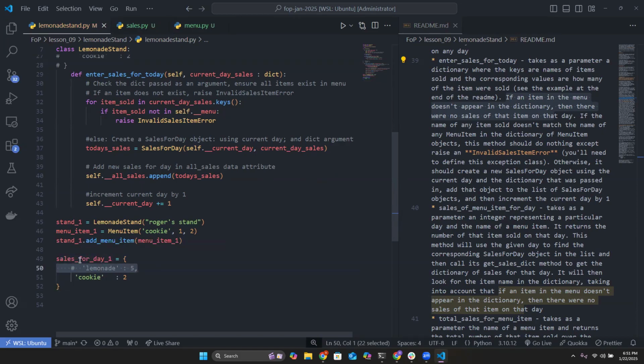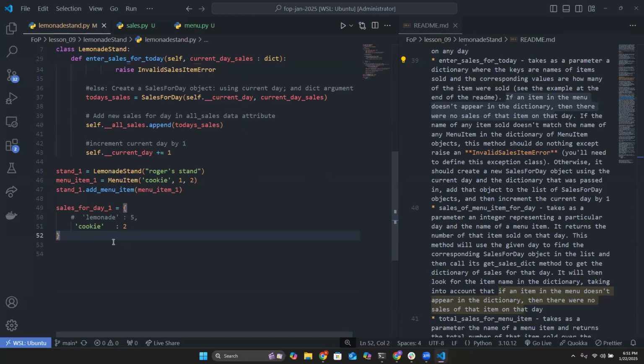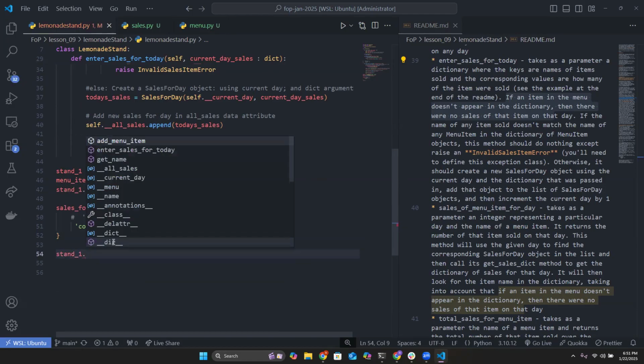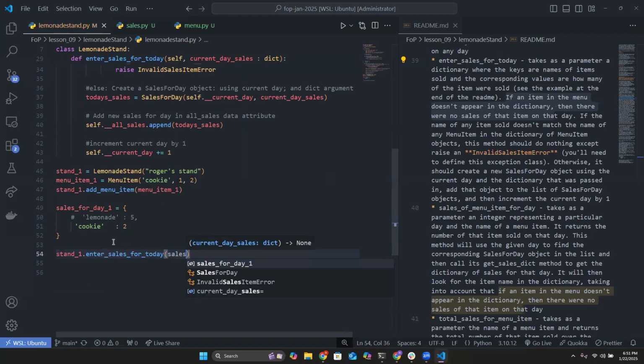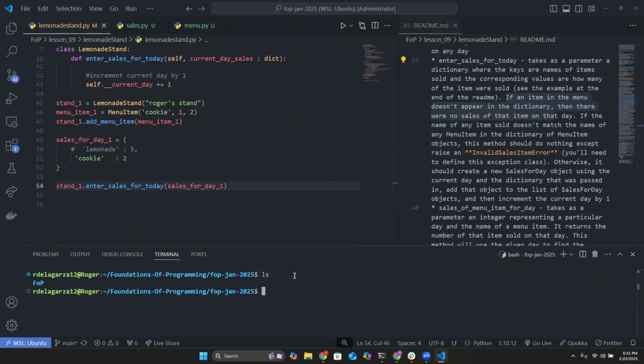And we'll comment out lemonade for now. I know we have cookie, so we'll try it out. And then let's run stand1 dot enter sales for today, and it's going to take in sales for day 1. Let's give this a whirl.